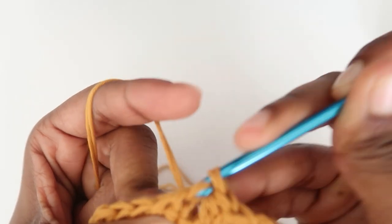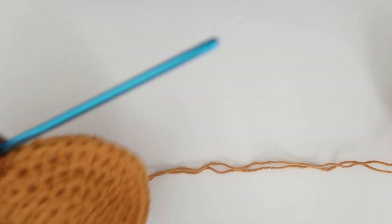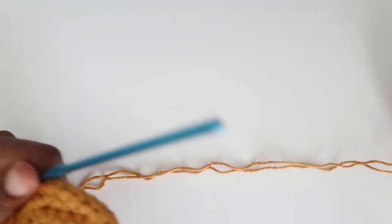Close your round with a slip stitch by inserting your hook into the first stitch of the row.